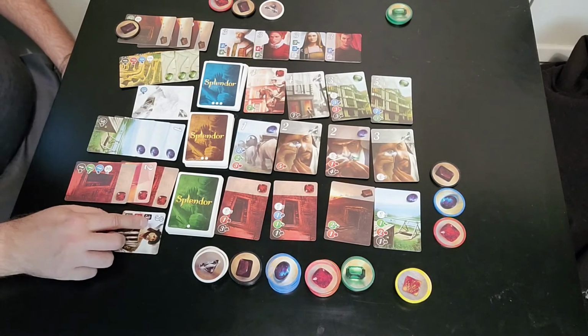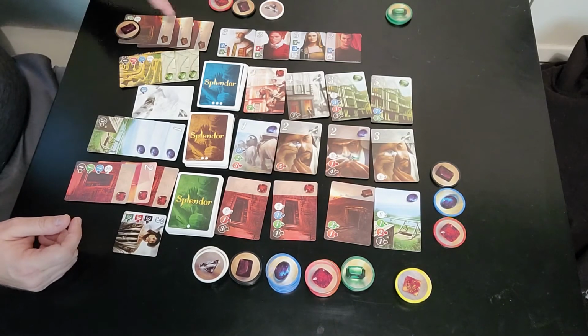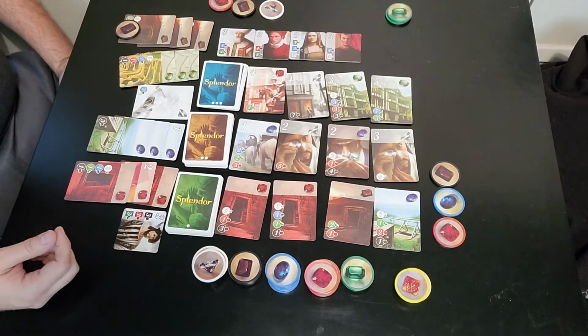So that's very important. These do not go towards the coins. These only go towards the developments. So you want to make sure that that's, when you're playing that, that's what you're doing, okay? And that's how you receive the nobles. And play goes around and around.